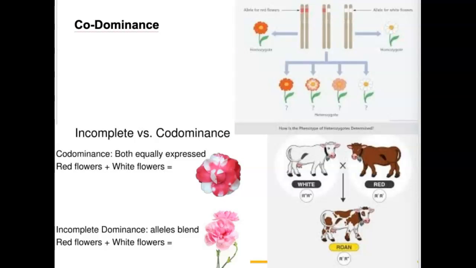Conversely, codominance is exhibited when neither of the homozygous forms is dominant over the other. For example, a brown cow and a white cow mate, and have a cow with white and brown patches that are both expressed, or a pink and a white flower mate and form a flower containing a marbled combination of pink and white.